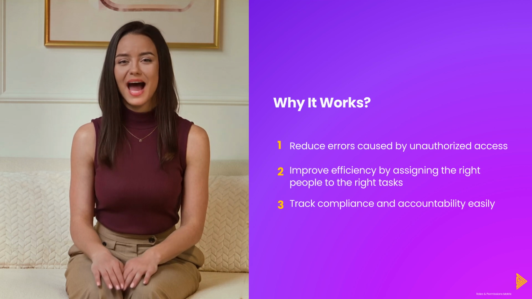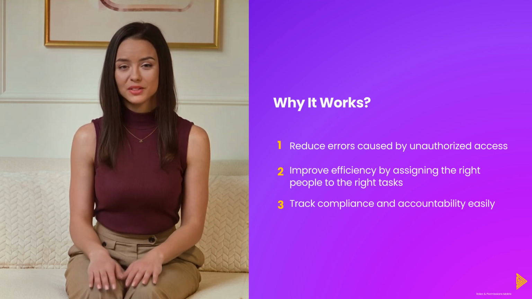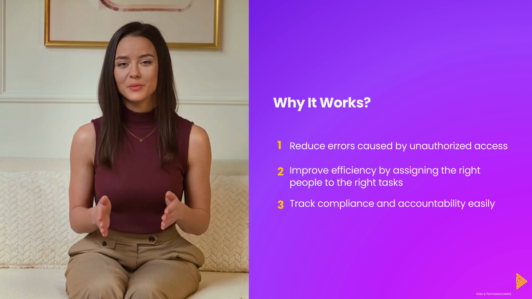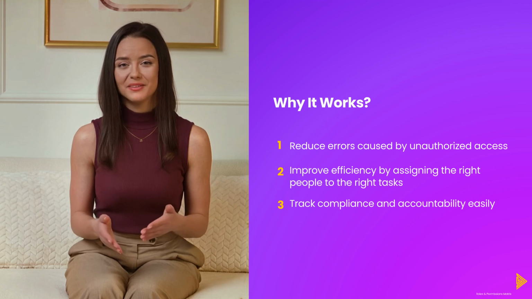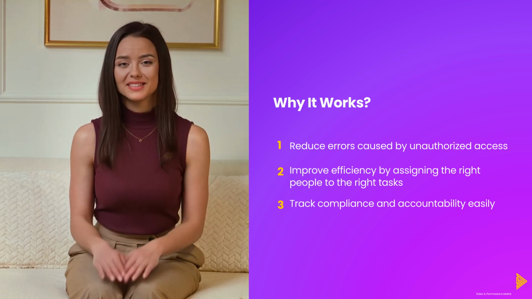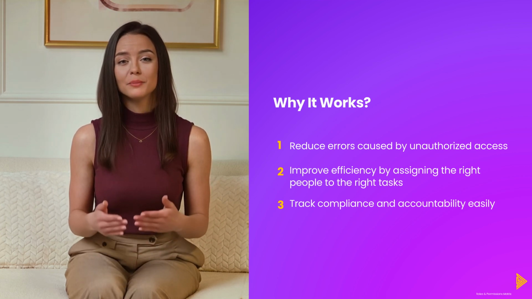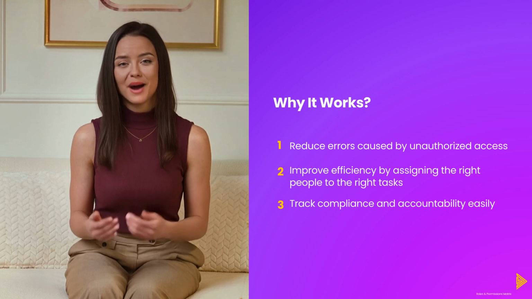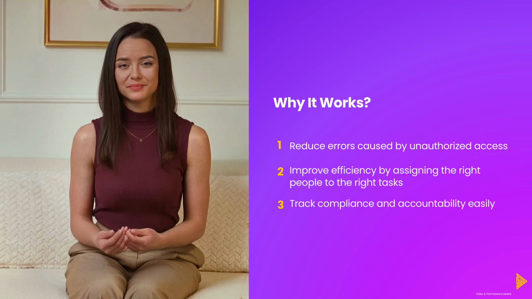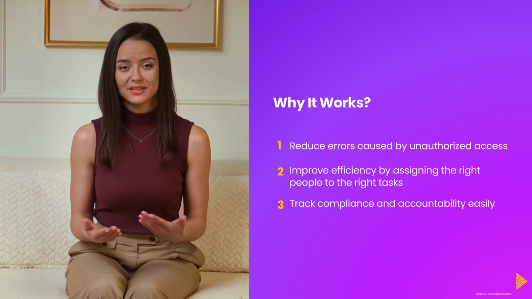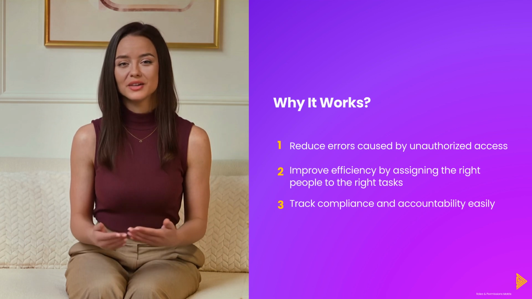How does this technique actually help? It works because it creates transparency. When everyone knows exactly what they can access, teams can reduce errors caused by unauthorized access, improve efficiency by giving the right people the right permissions, and track compliance and accountability with ease. It becomes a single source of truth. No guessing, no bottlenecks, just clarity and control.